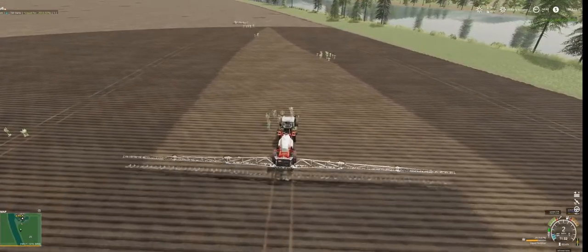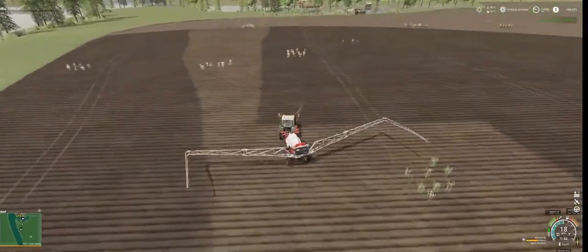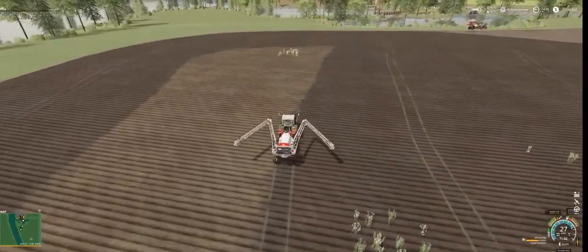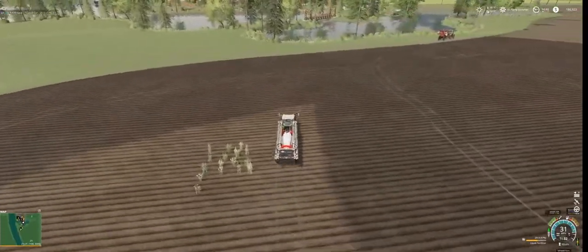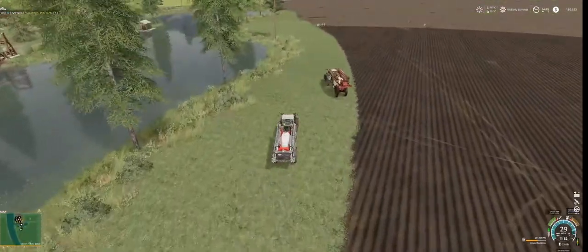Right, jumping back to the field, the contract is now complete. The other tractor, the borrowed machinery, had run out. I parked it up at the side. I had to top this one back up with the 2 pallets that were sat in the yard. I topped this one up, came back and I finished it off. We will now finish the contract, or collect on the contract.